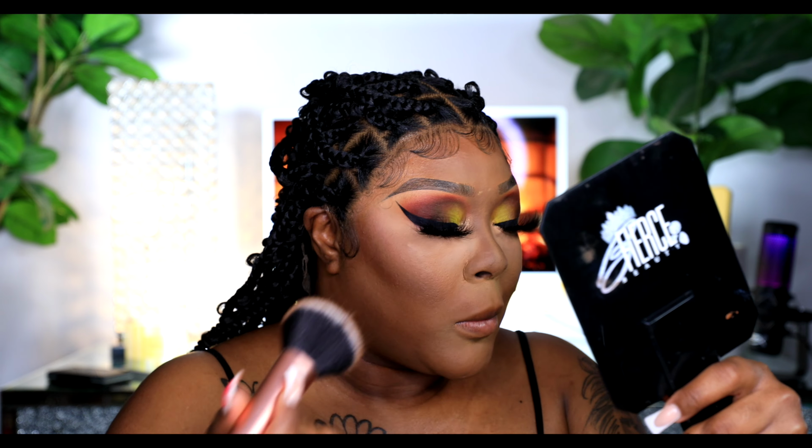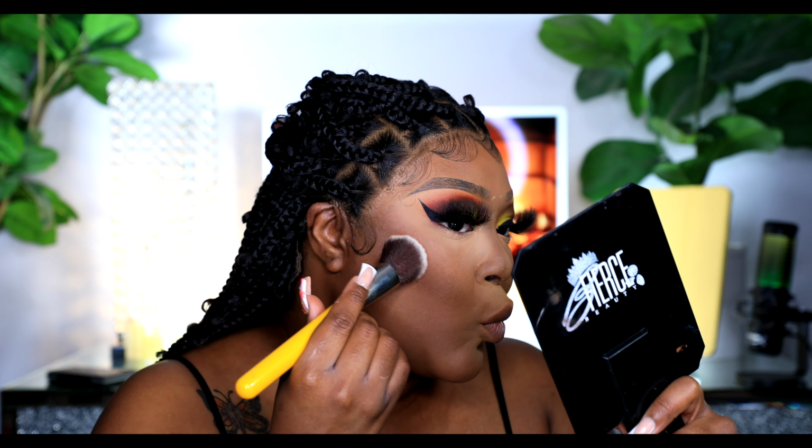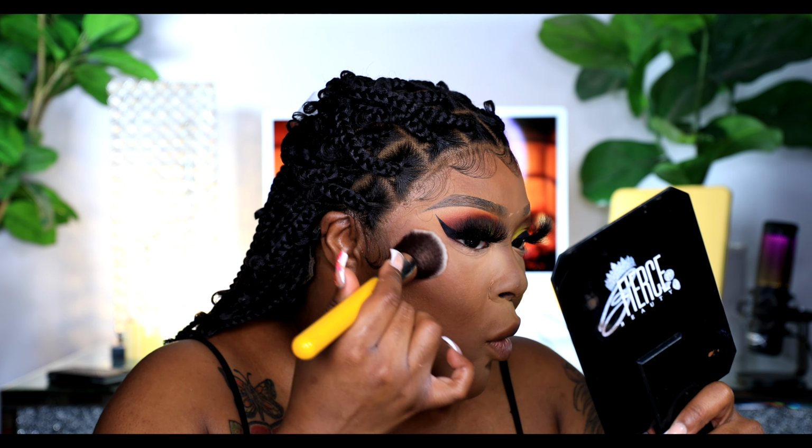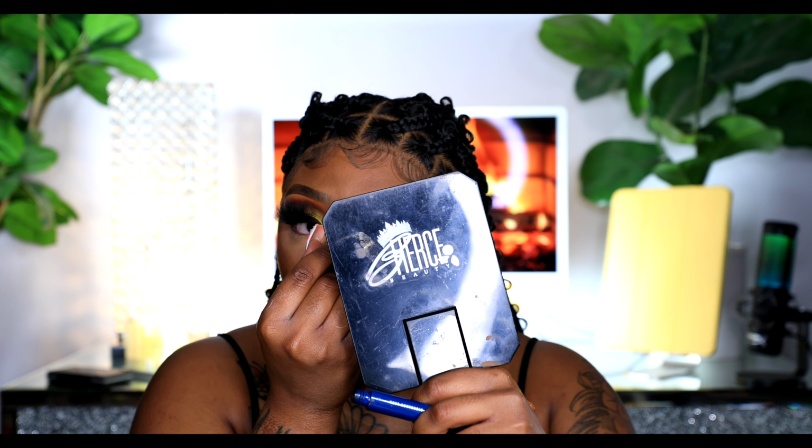I did go ahead and take my Laura Mercier translucent deep powder to set my whole face. I do want a darker powder, y'all, so if y'all could recommend me some powders that are darker than Laura Mercier, I would truly appreciate it, because I like the Laura Mercier, but I feel like it's giving very much, I could just set this under the eye. I want this to be warm, but I don't want a pressed powder. I want a loose powder to set my whole face with, well, the areas that I didn't set with the loose powder, if that makes sense.